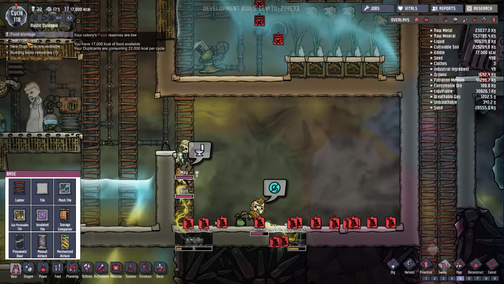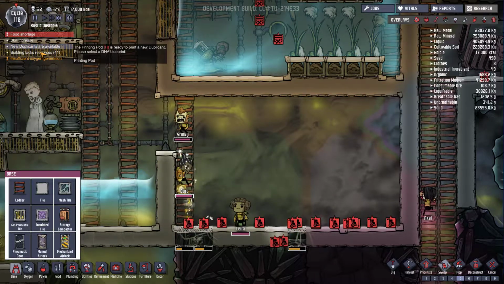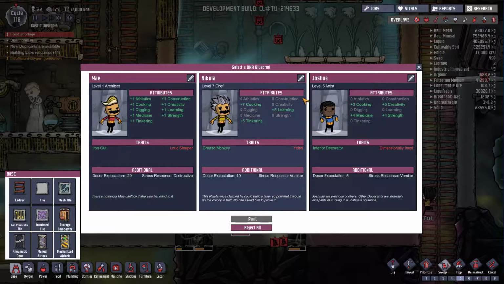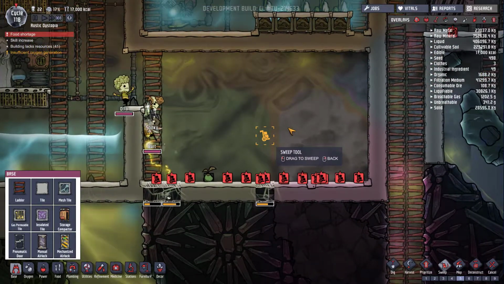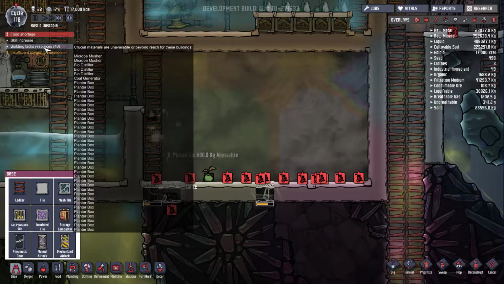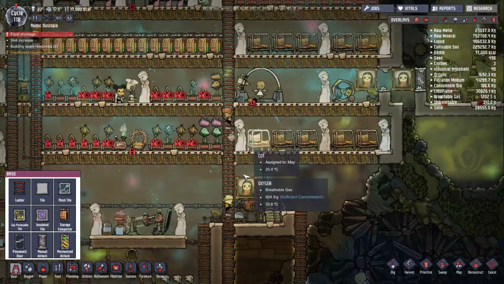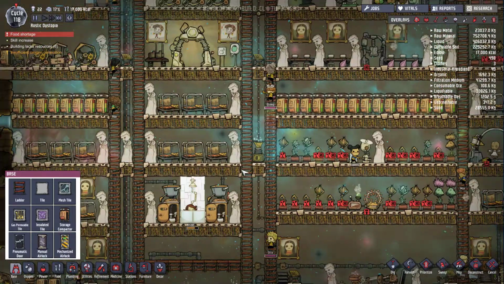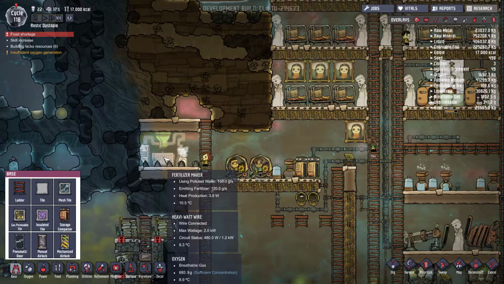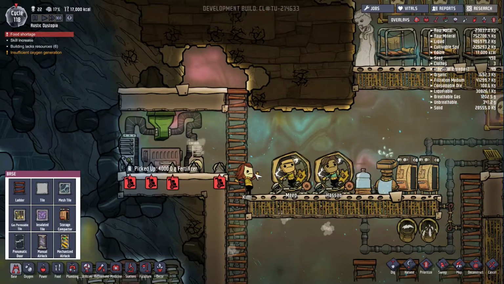Yeah, new level for Stinky. And printing pod available. Yay, but we're not getting another duplicate right now. Goodbye. Buildings lacking resources. Planter pot. What the resource? Oh, yes, of course. Fertilizer. We were working on that, weren't we? Are you making fertilizer? Yeah, you are. Lovely. Clean that up, please.